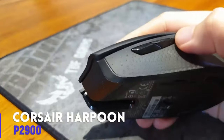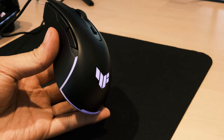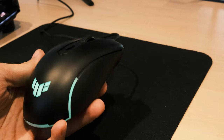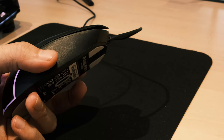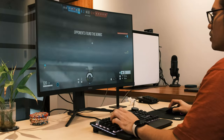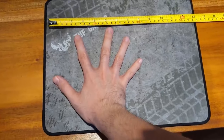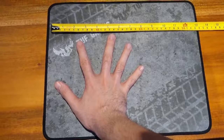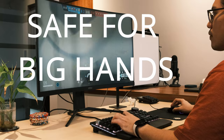In terms of shape, it is difficult to find fault. Unlike the Corsair Iron Claw and Harpoon, the M3 does not deviate far from the tried and true. I have spent many hours with the M3 doing office work as well as multitasking my build order on StarCraft II. I have very large hands and never felt them ache while using the M3, unlike the Harpoon which was painfully too small. In short, most people will find the size and shape to be very accommodating — thus, my SAFE badge.